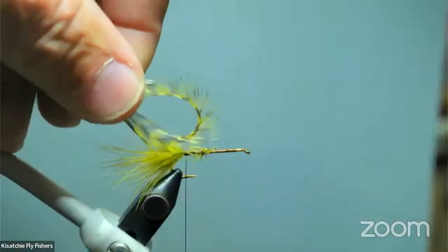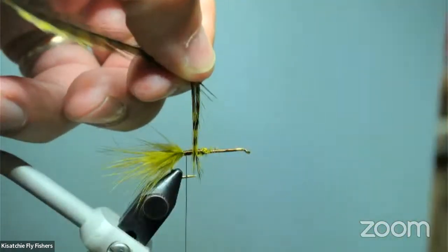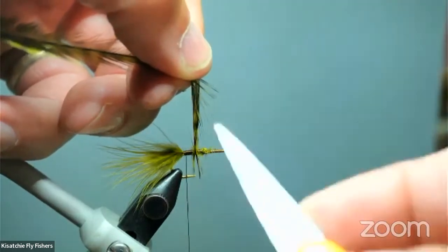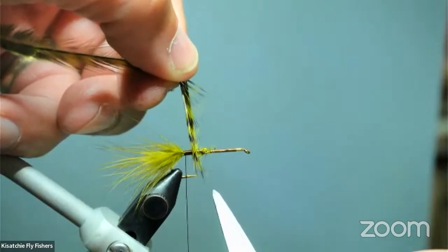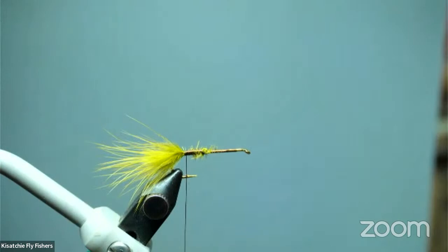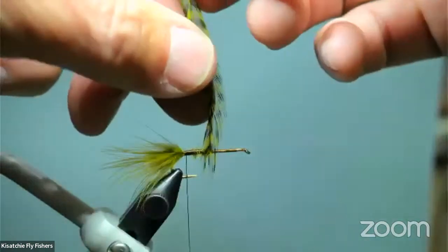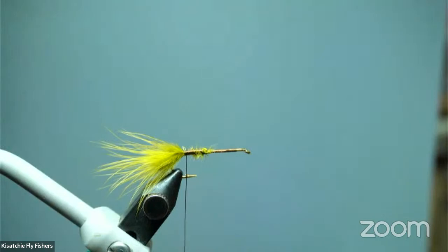Now, to size hackle, if you put it around the shaft of the hook, it should be just a little bit wider than the hook gap. That's the dry fly method of sizing hackle. See, when I wrap it around the hook, you can see it's just about a hook gap and maybe a third. I actually want a little bit wider piece for this one. Yeah, that's about the same. Let me grab a little wider. Okay. All right, good enough.